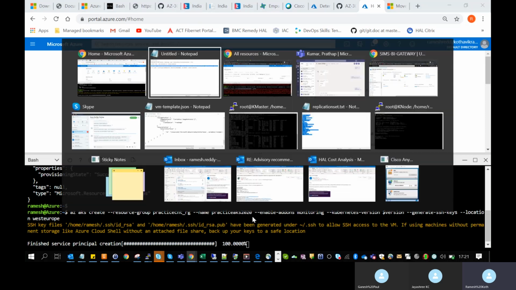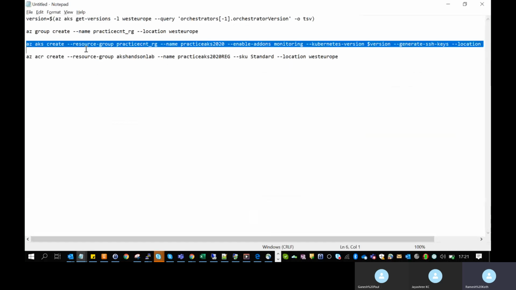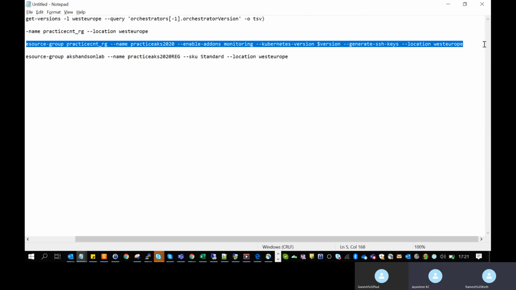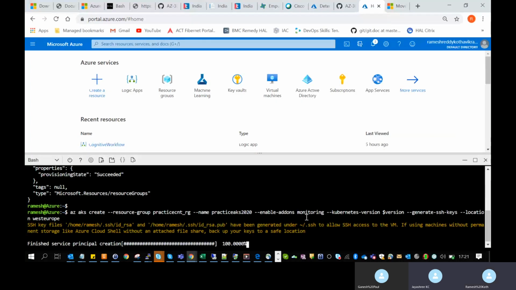Any VM is getting created using this command now, right? It will get created. Internally, I think you should be able to see that as well. Let's check. Is this command still running? It is running. It will take a little bit of time because it is a cluster, right? So it will take a little bit of time.